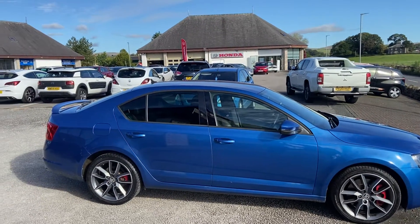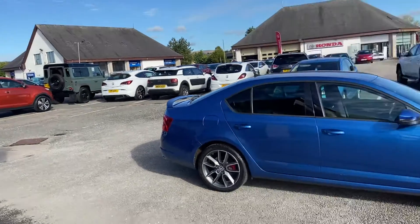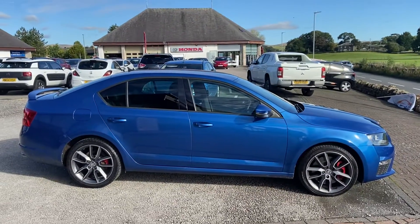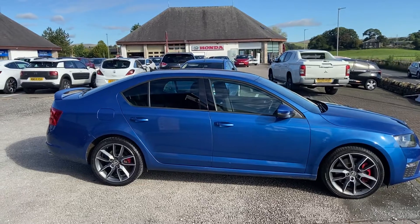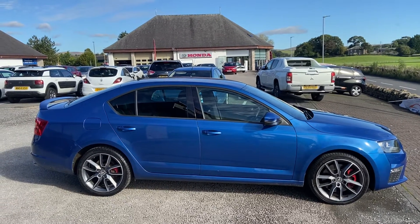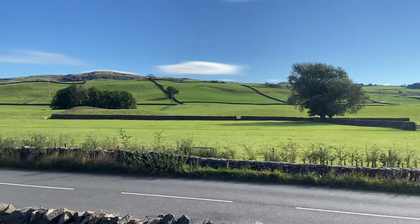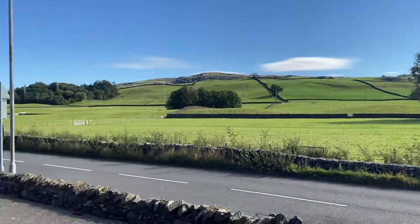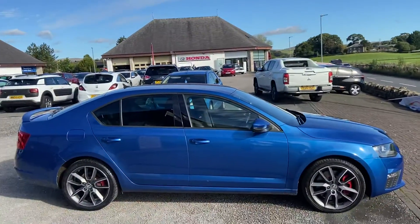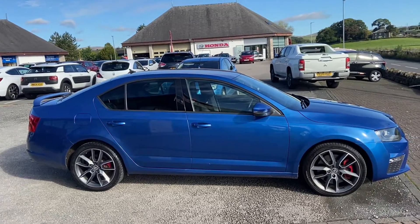We're attached to the Kendal Honda dealership you see in the background there, and the Seat dealership to the left of us here. They bring most of the cars that we bring to you in via part exchange, and all of our servicing, MOT and repairs are done with our Honda trained technicians in our Kendal Honda branch. We're situated just off the Appleby Road in Kendal, with that lovely viewpoint from the office window, and all of our vehicles are stored on site, ready for you to view and drive at your convenience.